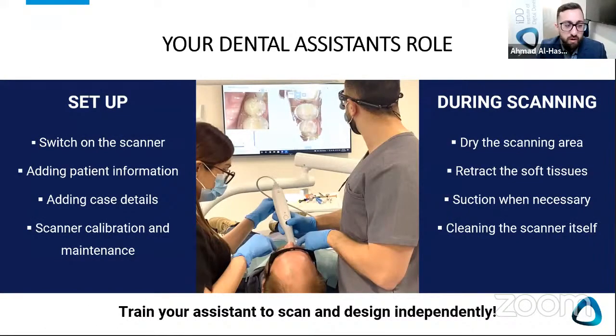Your dental assistant's role initially, while you're still learning, get her to learn with you. You and your dental assistant should be inseparable, because they'll make your life a whole lot easier, especially with this digital stuff. Teach them how to switch on the scanner, get them familiar with the workflow, the software, adding case details, calibration and maintenance, making sure the scanner is ready for you on the day.